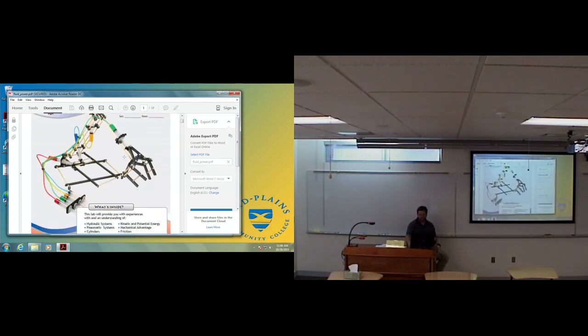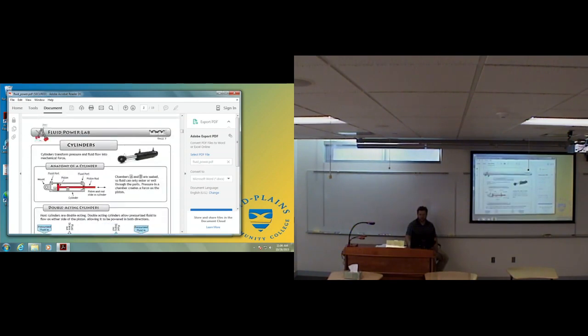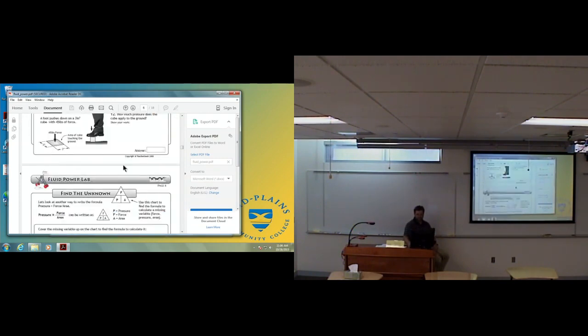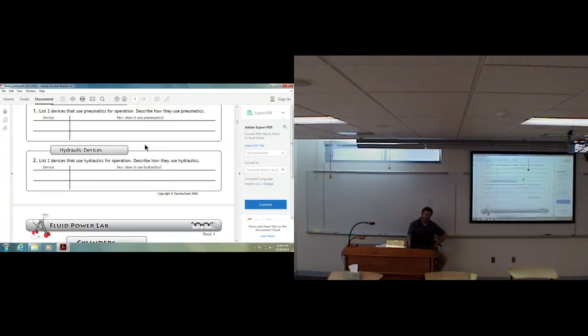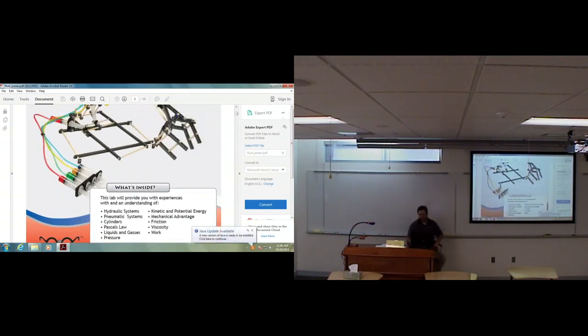This next project involves 3 worksheets, and the first one is essentially a learning worksheet where you're going to learn about fluid power or hydraulics. We're going to go through that a bit today, and then I will send it to you in an email, and you will print it off and work through this.